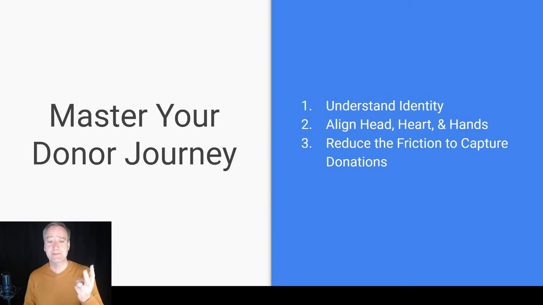Now, the second step is to align head, heart, and hands. Now, I use head, heart, and hands here so that we're all clear that we think, we feel, and then we do, right? So to the degree we can bring alignment to our thinking and to our feeling, and then, of course, our action. Let's face it, every organization deals as humans with humans, right? We're dealing with humans, and the humans on the other end of that phone call, the other end of that event, on the other end of that social media post, on the other end of whatever you're doing, they are human, and they think and they feel.